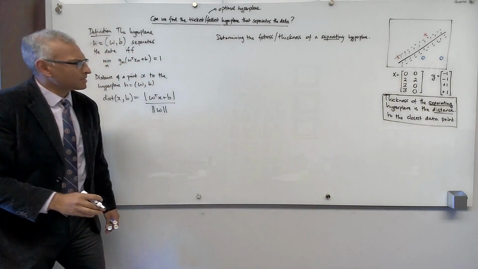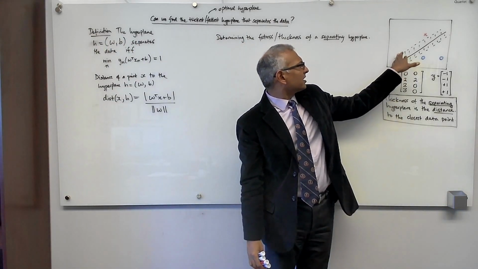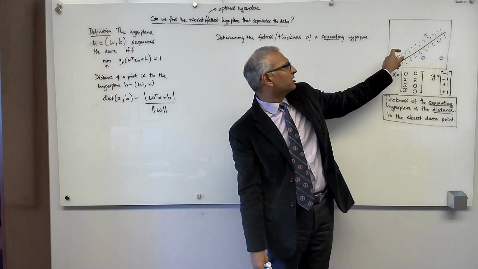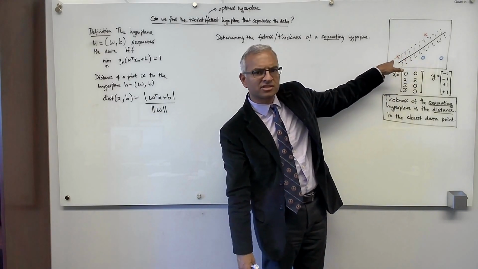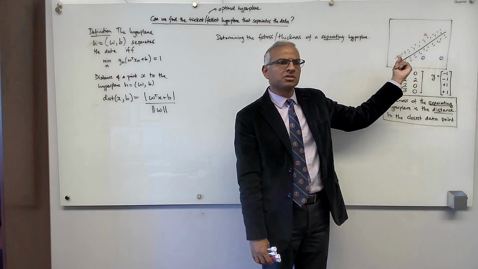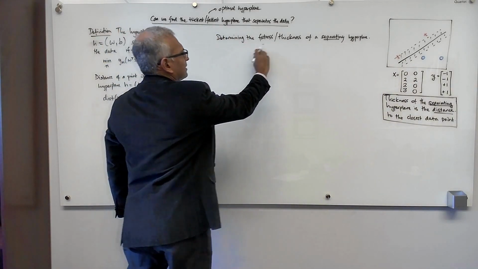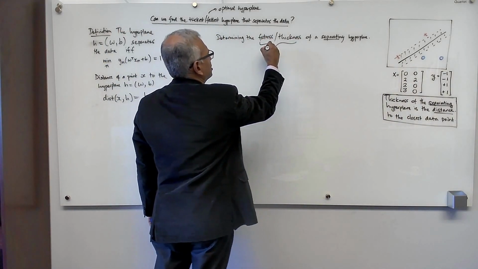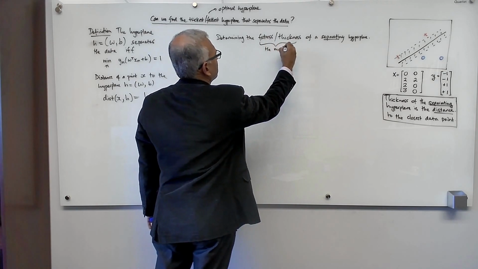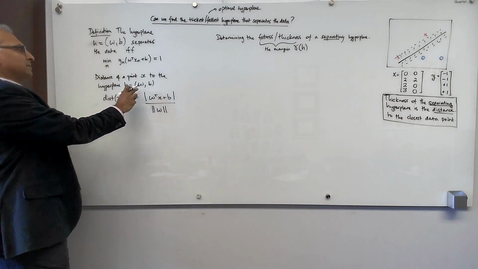Okay. Well, let's go back to this picture and remember that the thickness of the hyperplane corresponds to putting this cushion and expanding it until you hit the closest data point. So the thickness of the hyperplane is exactly the distance to the closest data point. So the thickness, and we typically call this the margin, gamma of H. Remember, what is H? H is a hyperplane, W, b.